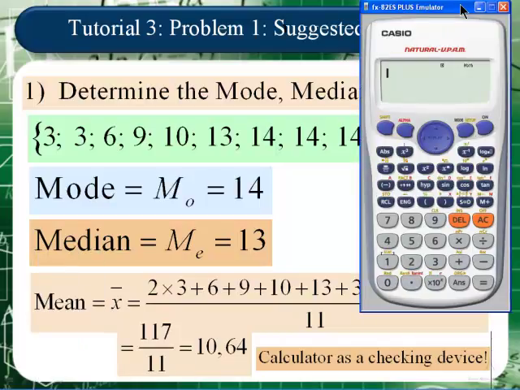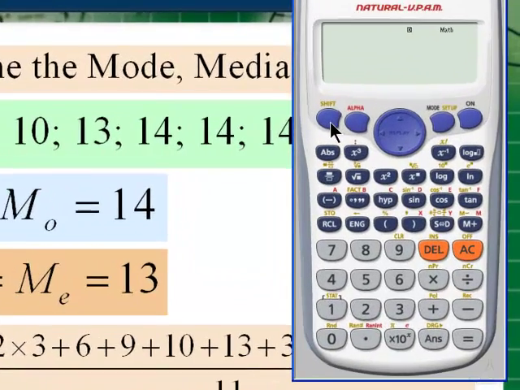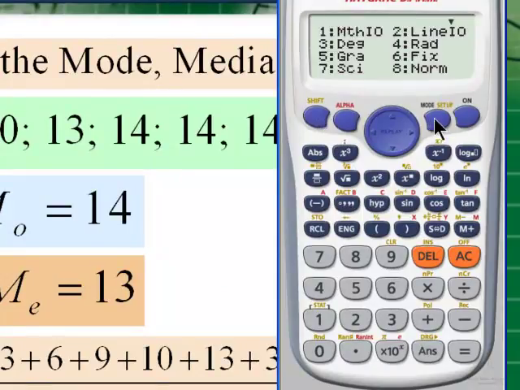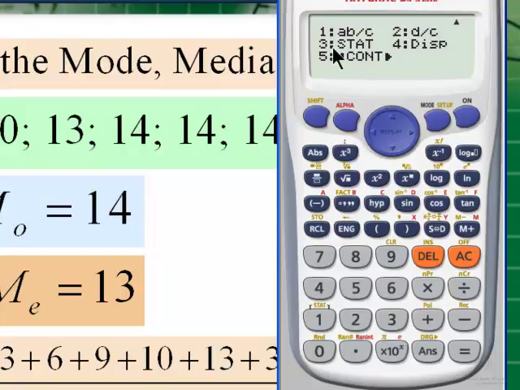Before we start with this, I want to use the fact that some of the data values appear more than once. For that, I need to switch on the frequency column. So I press shift setup, and going down, there is the stats option number 3, and we switch the frequency column on.